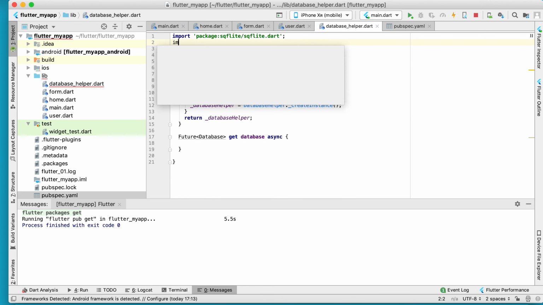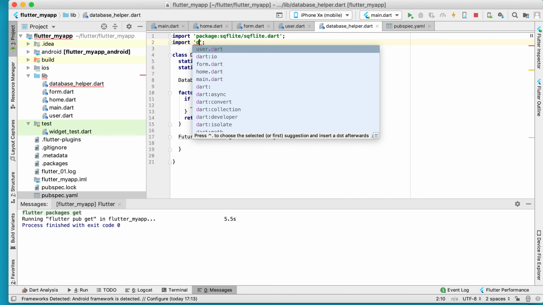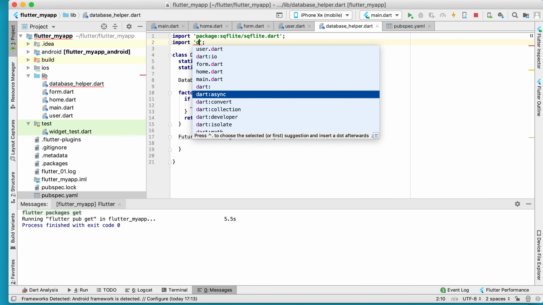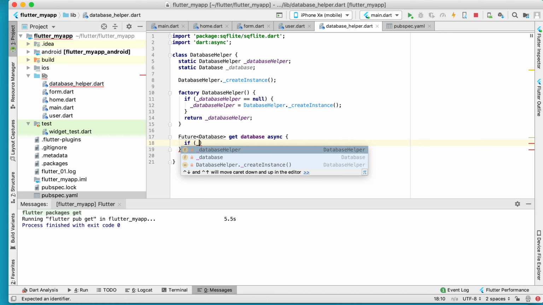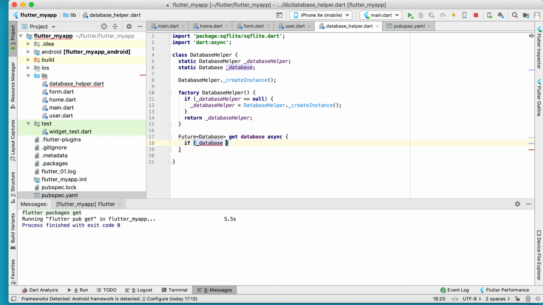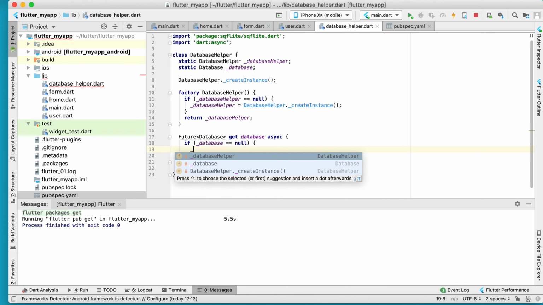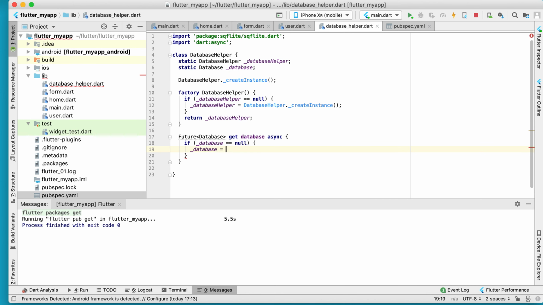We need to import dot, this one. Okay, so this is a Future, and if, let's say, underscore database equal to null, then here we have underscore database equal to await initialize database.